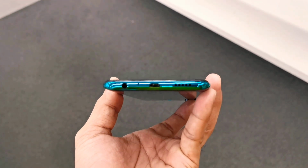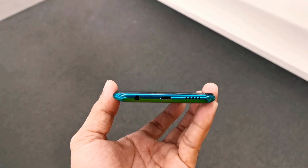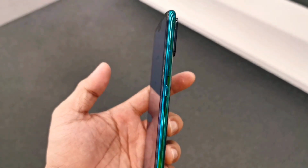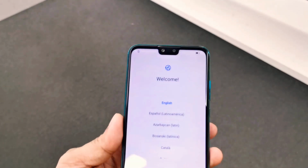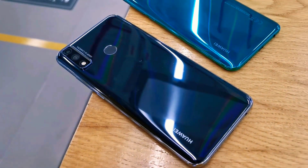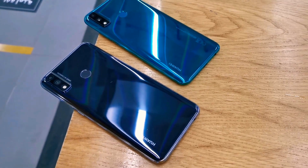In the bottom part, there are a headphone jack, one microphone, a micro USB port, and speaker grills. And at the right side, there are the power button and volume control, and at the top, there is one additional microphone for noise cancelling. And for the color options, it has two beautiful color gradients, which are midnight black and emerald green.